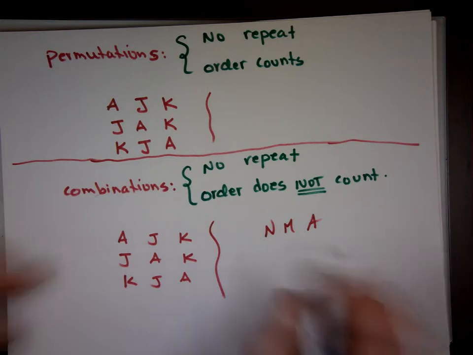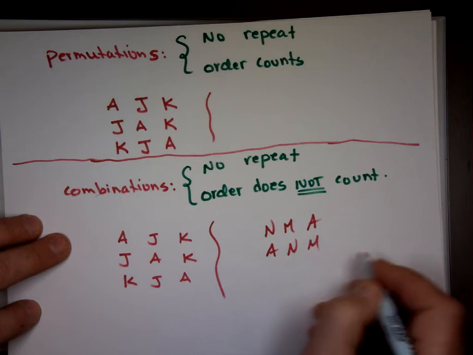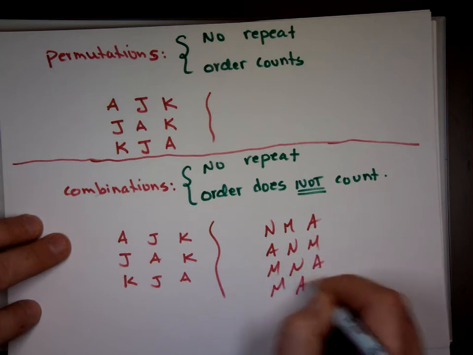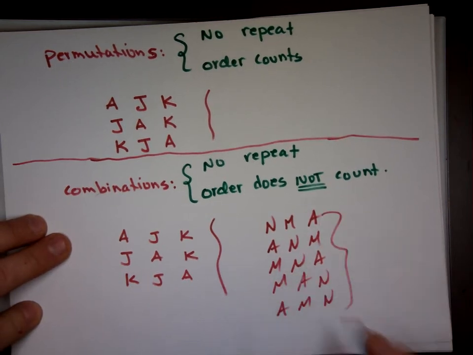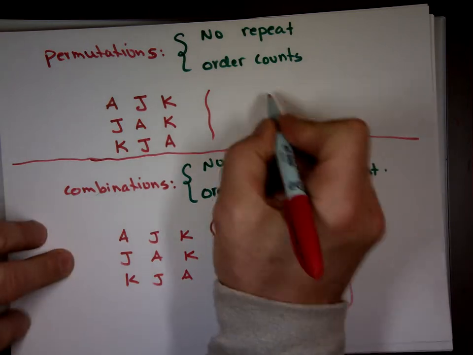So it really doesn't matter if I pick Abbas first and Nick and Mark, or Mark first, Nick, Abbas. It's the same 3 people going to be going there. Doesn't make a difference which one I pick first. On the other hand, if I change this so that one of those tickets is backstage.